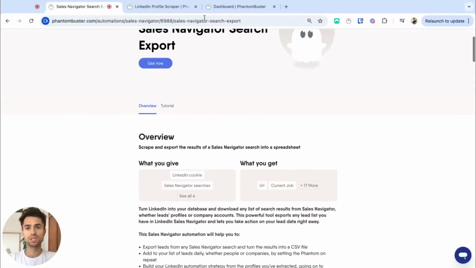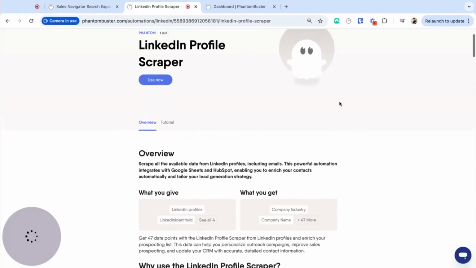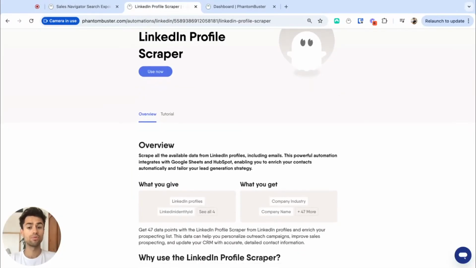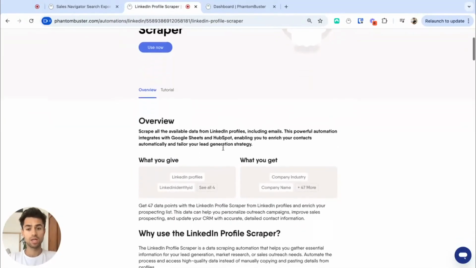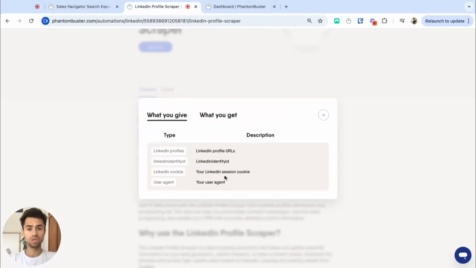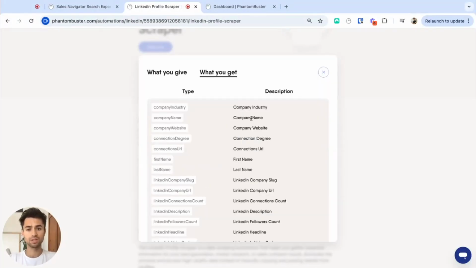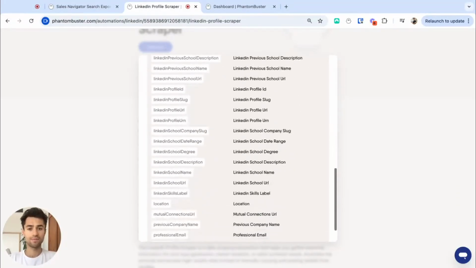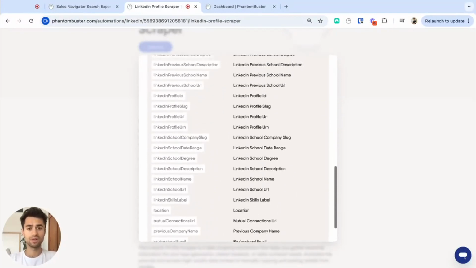If we take another example, the LinkedIn profile scraper, it works the same. On the overview page, you will click here and you will see what you need to give to make this phantom work. So here will be LinkedIn profiles. And what you get, you'll see that you have many more data points. I think we have around 50, if I'm right.